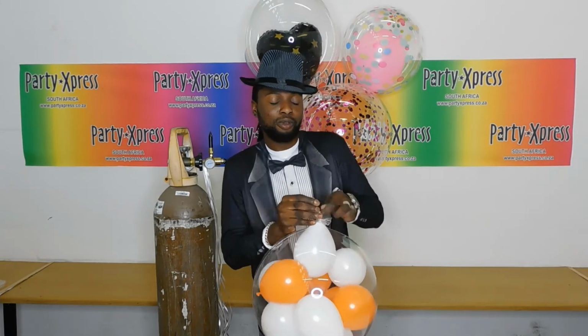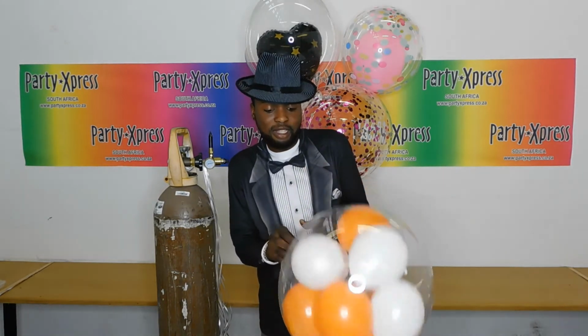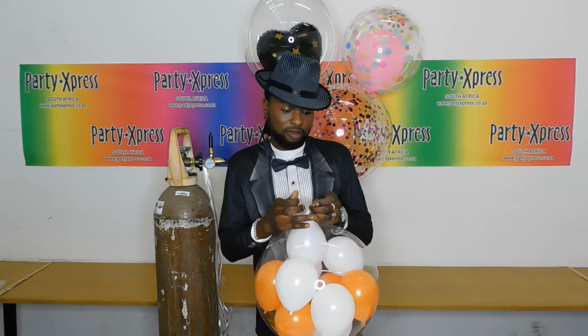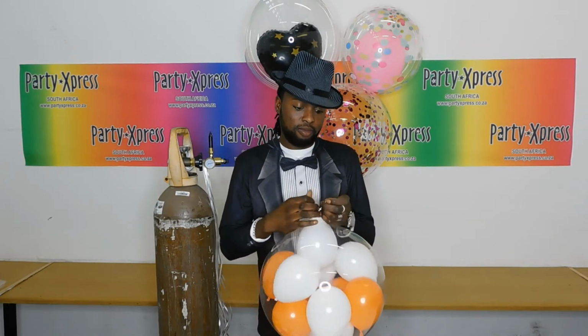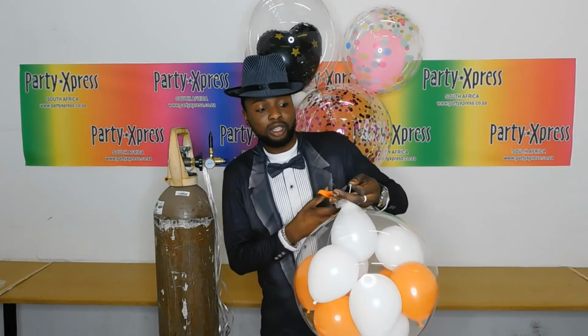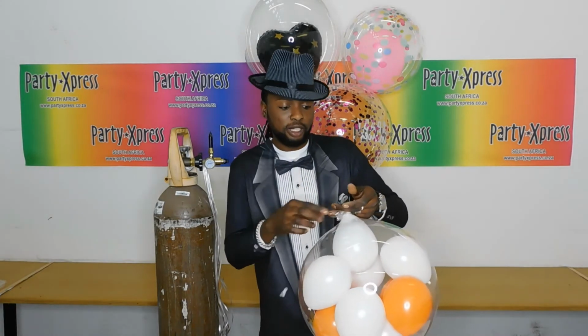Grab the neck of your inside balloon, make a knot like that. Okay. There we go, make a knot. Then take your scissor, cut off this ring of the balloon. Let's make it more tidy.